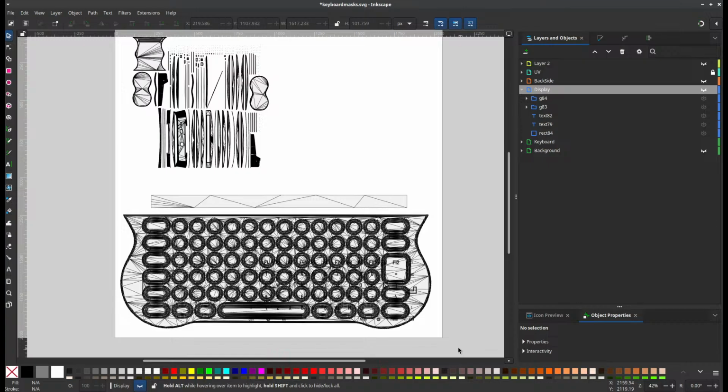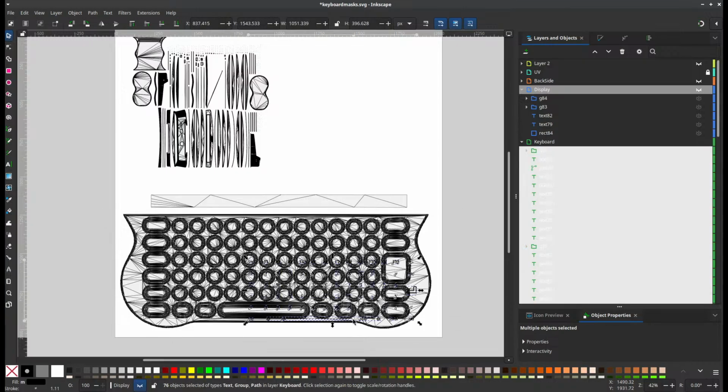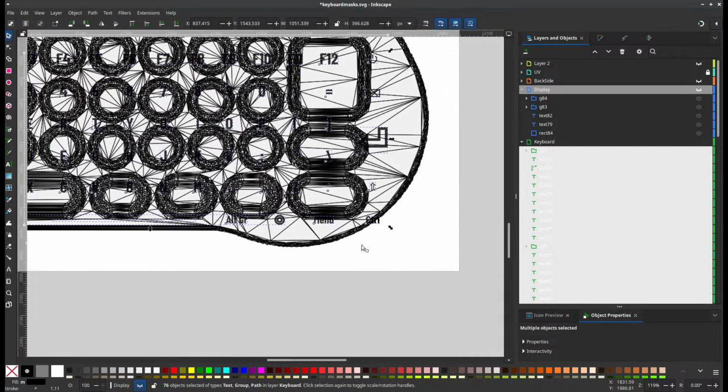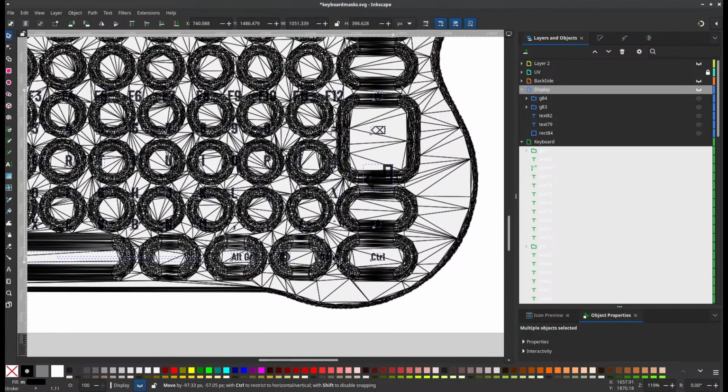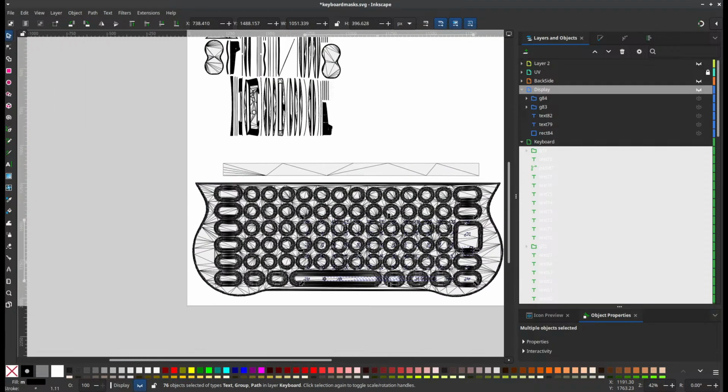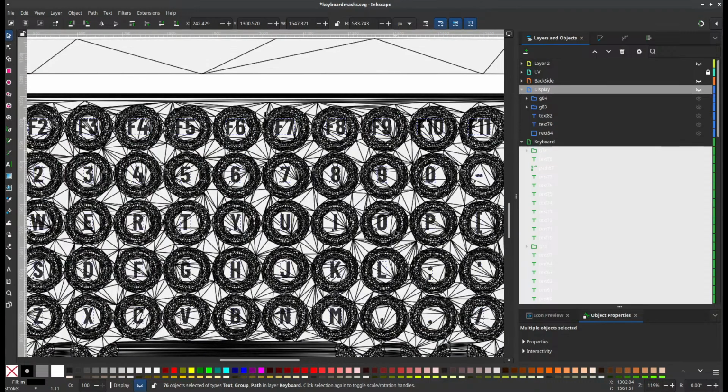Now, let's do something similar with this keyboard that I had prepared. So roughly there is the control key, and let's grab the larger. Let's hit the control key and let's enlarge this guy here.